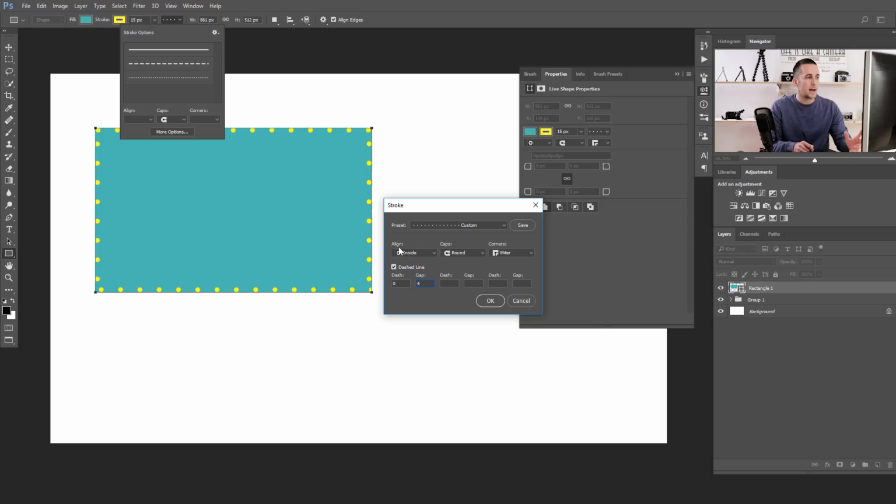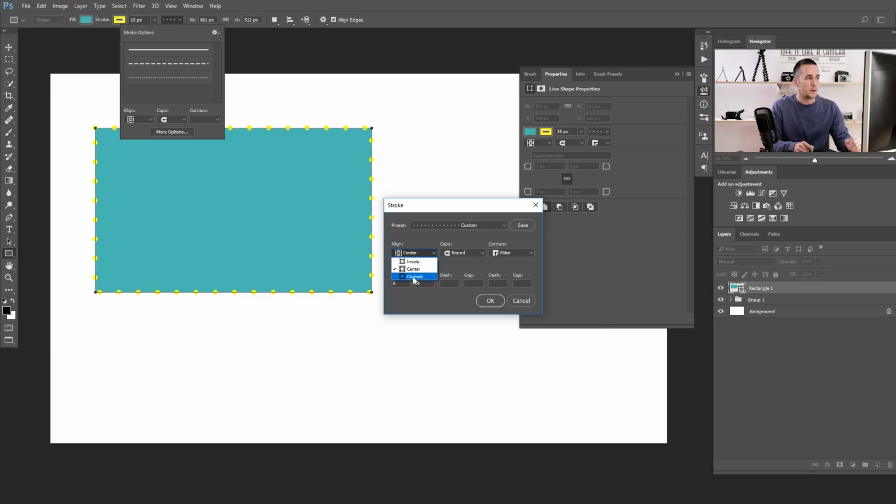What is really nice here is this align option right here. You can choose how to align those dots or lines or dashes, depending on what you want. Now it's inside. That means that those dots, as you can see, are on the inside of this main line here. If we put the center, now those dots will be on that line. It will be centered on this line around, right?